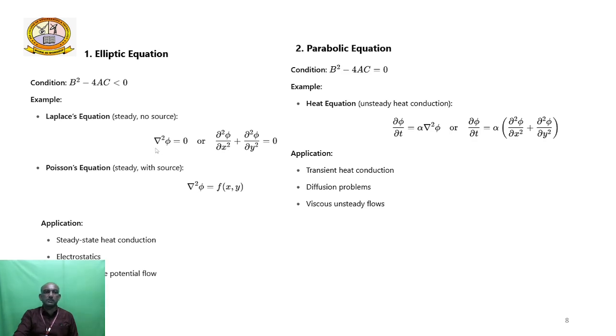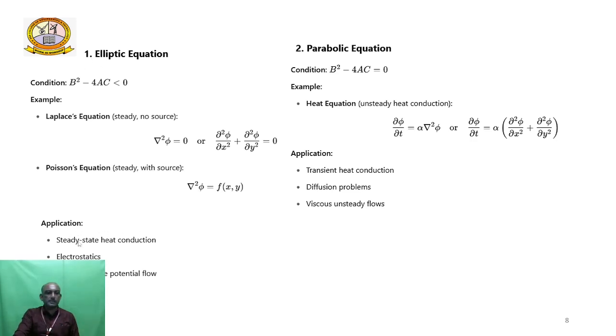That is very important. So this is one of the best examples. Similarly the Poisson equation is also the same, but has a function. In that function there is no B, A, C that comes into the value. Whether it is 0 or some function, it is the same value, because there is no B term. There is a dou squared by dou x squared term, A is 1, and a dou squared by dou y squared term, C is 1. So a negative value is obtained for both the Laplace equation and the Poisson equation. Therefore these equations follow the elliptical flow nature.